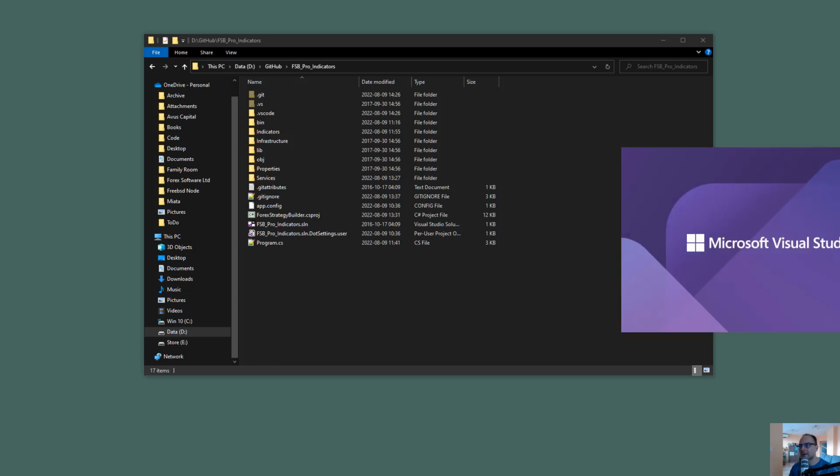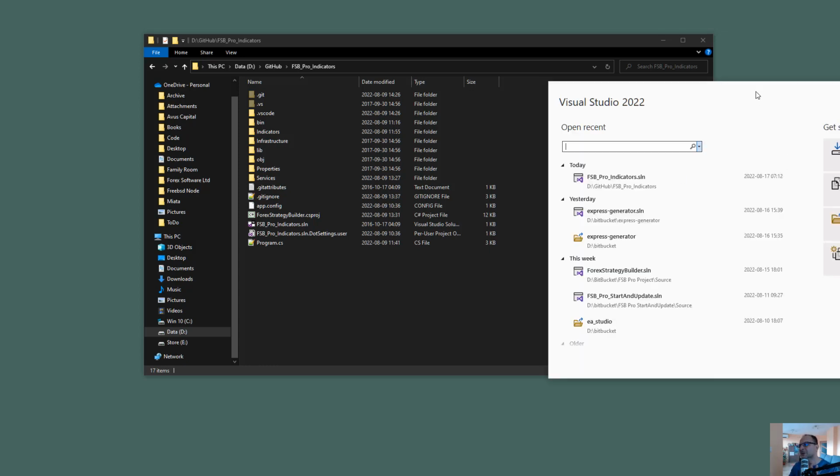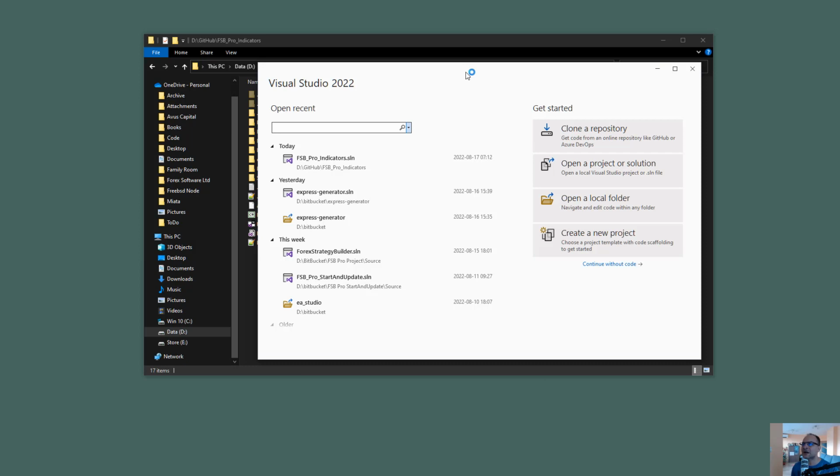Which is free software anyway, right? Yeah, but it is a little bit complex. I remember when I started programming with Visual Studio, it was 20 years ago or more. It was very scary in the beginning because it is a big program with many things. There are also other possibilities.